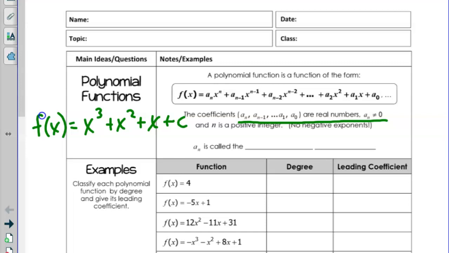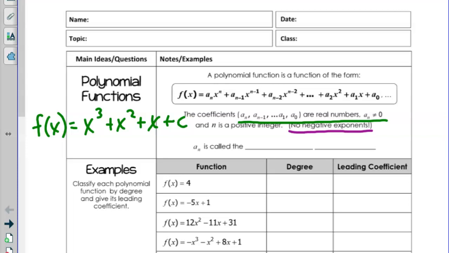A real number. Maybe it can be 0, but is that really a leading coefficient? For your first coefficient, we'll never start with 0. Now, it may not have a term here, and we'll talk about that later, but it may skip terms. That would be where that coefficient is 0.